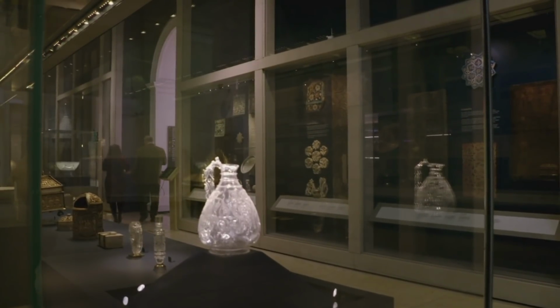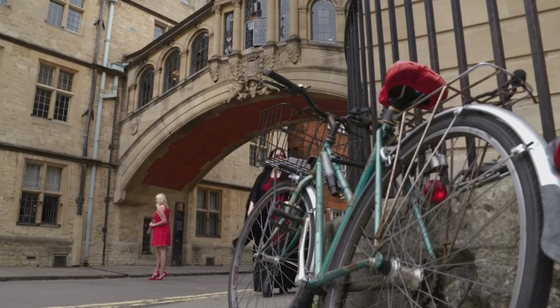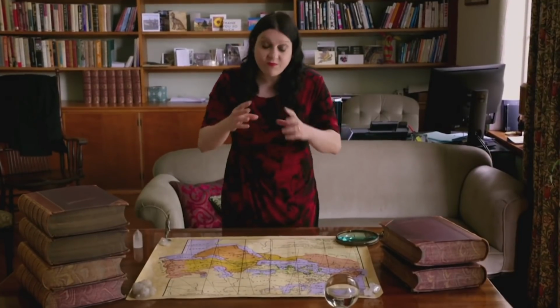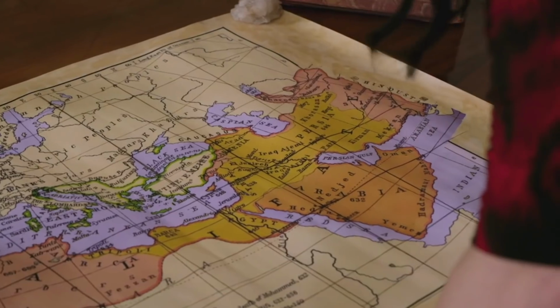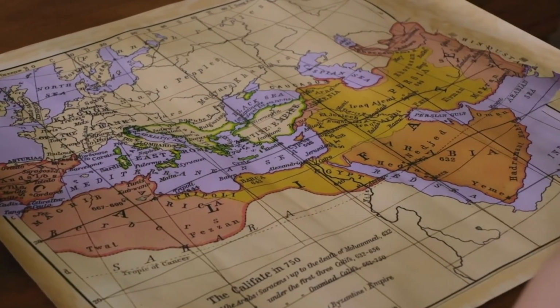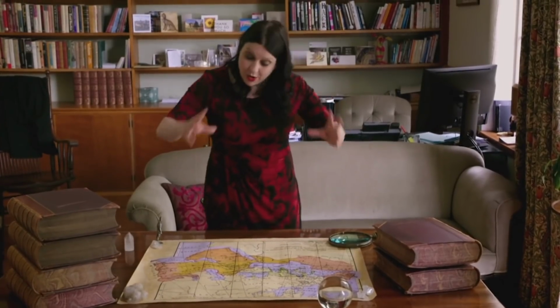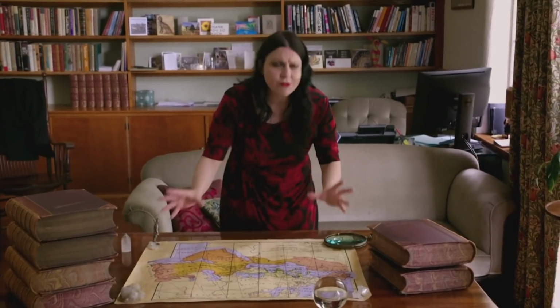Back in Oxford, Dr Janina Ramirez has been finding out all she can about the Fatimids. The Fatimids were an Islamic dynasty that ruled for about 2 centuries, from the 10th century to the 12th century, and governed a huge area of the world, from over here in Persia, through Arabia and Egypt and Northern Africa. And in the 10th century, they made Cairo their capital. What's interesting about the Fatimids is they claim descent from the Prophet Muhammad's daughter, Fatima. Yet, because of the expanse of their empire, they were very religiously tolerant. They encountered people of all different religions across this expanse.